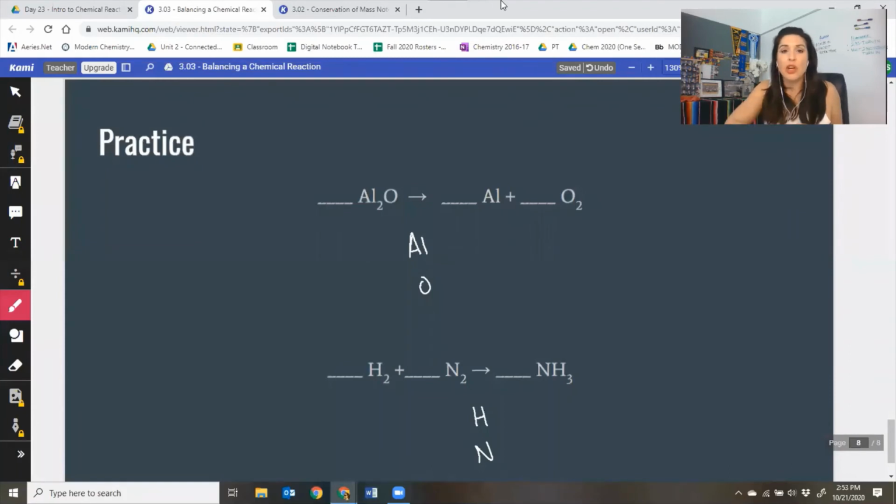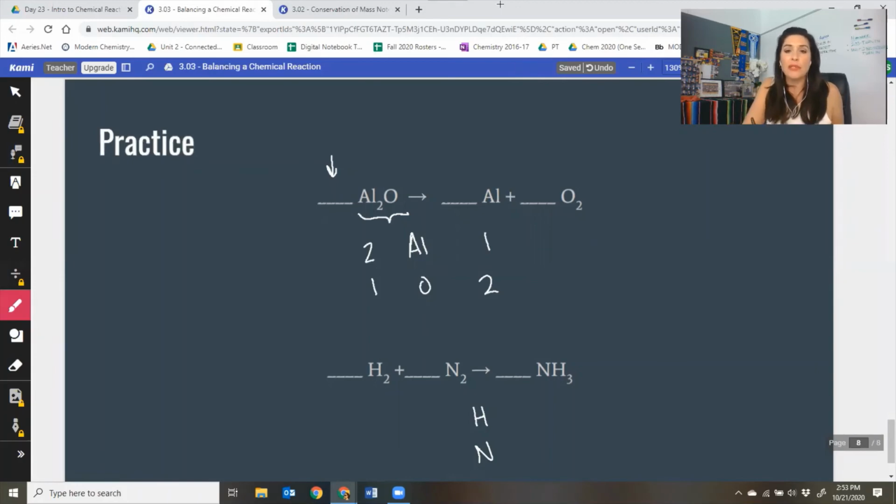Okay, so I'll talk you through it and then you guys can check your work and see how well you did. I'll just start with this more complex polyatomic ion here, or a polyatomic species. I've got 2 aluminums and 1 atom of oxygen on the reactant side. Over here on the product side, I have an implied 1 aluminum and 2 oxygens. Okay, so working back and forth, I'm going to go ahead and stay with this more complicated one.